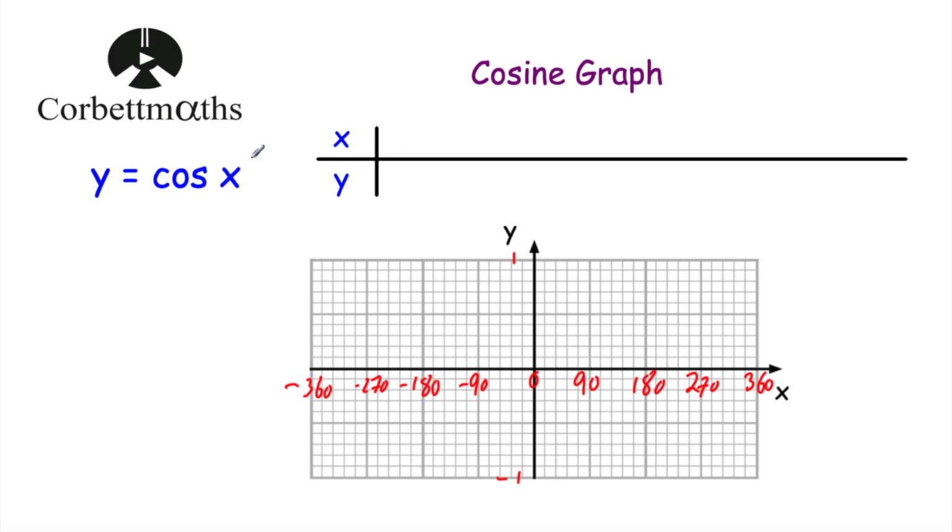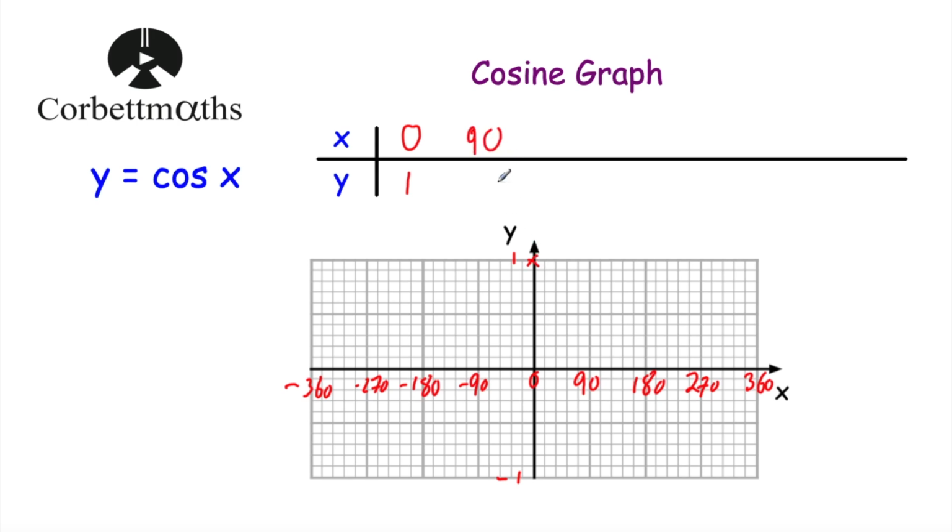Now let's work out some of these points. Let's work out the cos of 0. GCSE Further Maths is a calculator paper, so you can work these out on your calculator if you really wanted to, whenever you're asked to sketch these. However, I do think it's beneficial to know them off by heart, so that whenever you go to A-level maths, or just in general, you know what the graphs look like. So the cos of 0 is equal to 1. That means we're going to go 0 across and 1 up. Unlike the sine graph that starts at the point 0, 0, the cos graph will start at the point 0, 1, so up there.